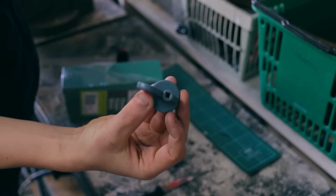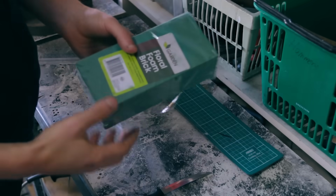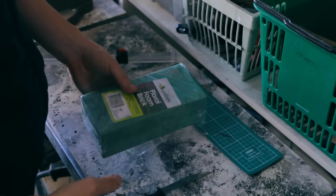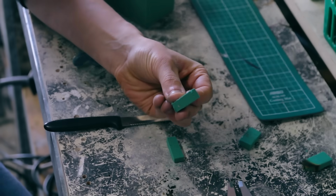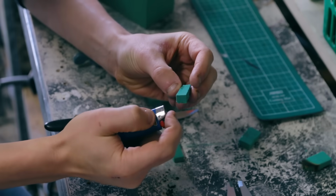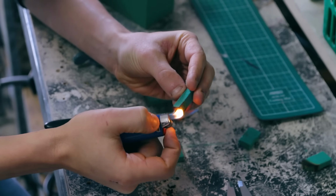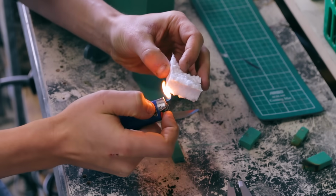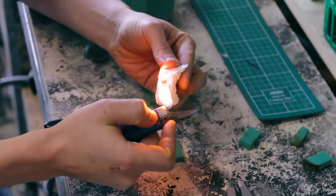So I'm going to try and fix this pepper grinder lid, and I think I'm going to do it using the lost foam method, and I'm using this floral foam. I have no idea whether this will work, as I haven't heard of anyone using this stuff, so I'm just going to test it here to see if it burns. And no, it doesn't. See, this is styrofoam and what I want it to do, but it's not. I'm just going to try it anyway.